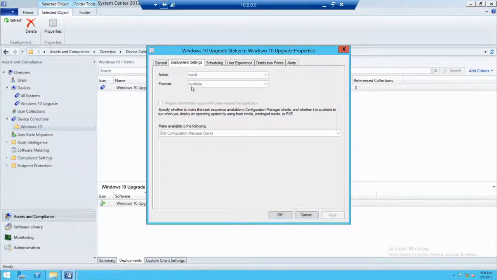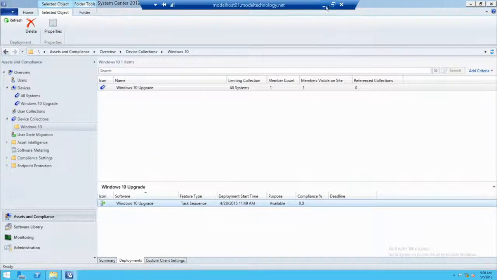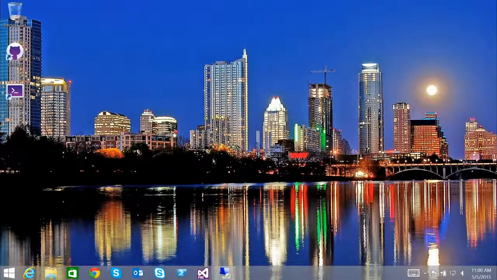I made this available to install. So if I wanted to make it required, unattended, I would choose that. I would have a new deployment set to required, and then I would schedule whenever I want that to install on the system. Okay. So we're going to go ahead and let that kick off and install.